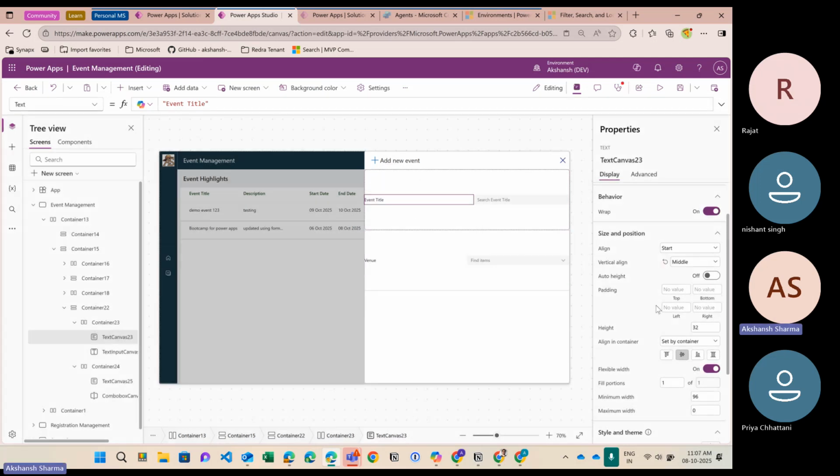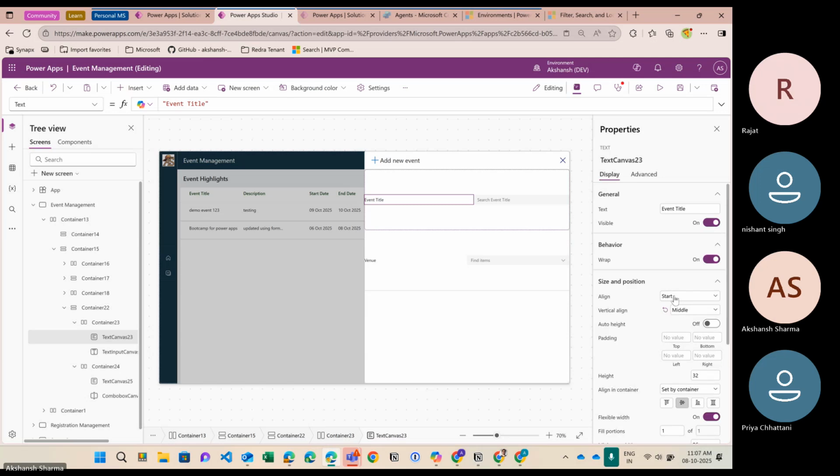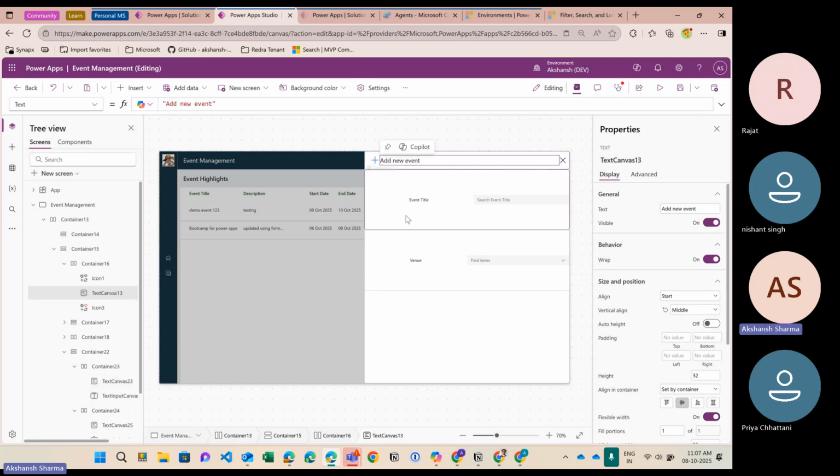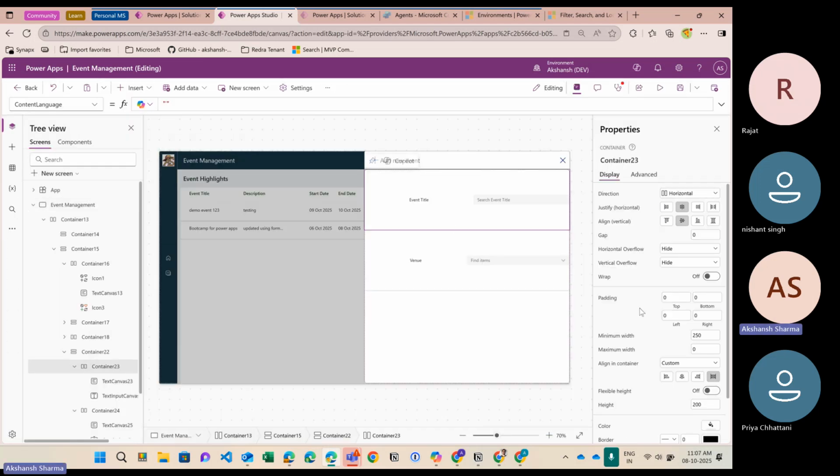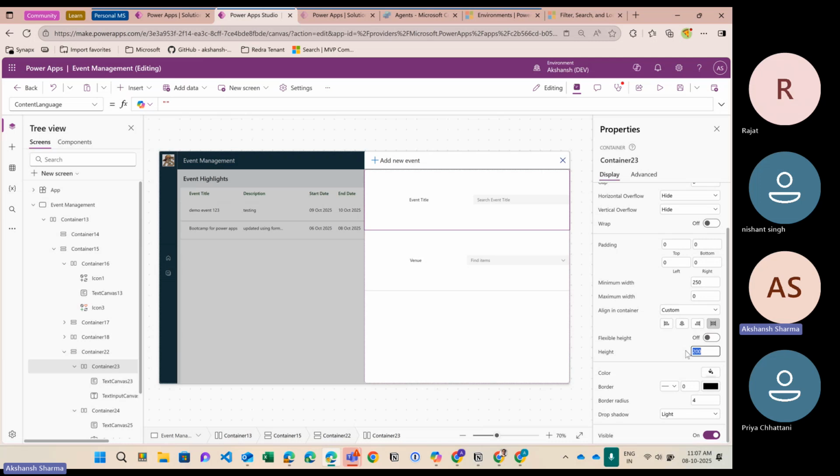Perfect. So now we have proper, okay. Doesn't look really nice and all. So let's quickly reduce this to 100.